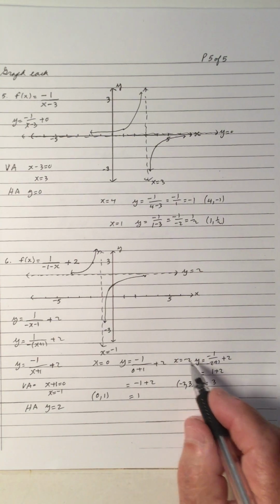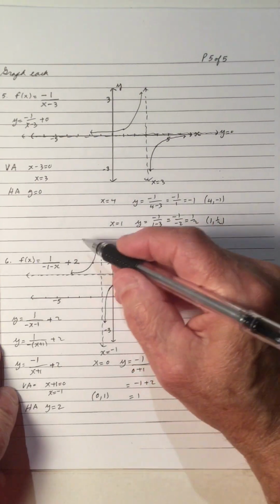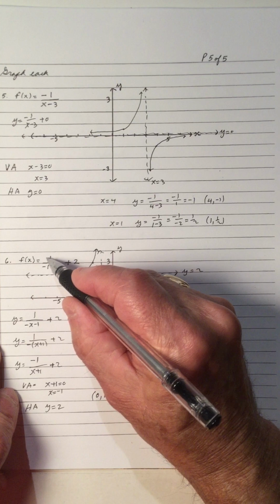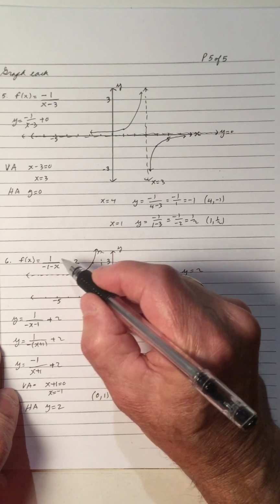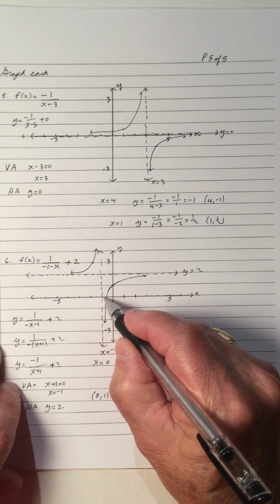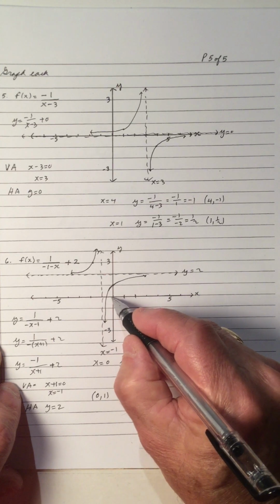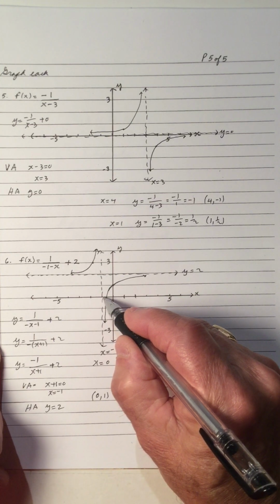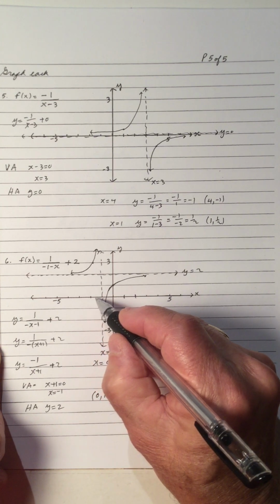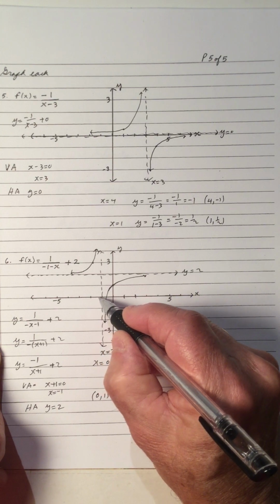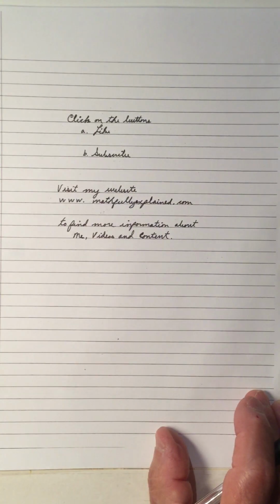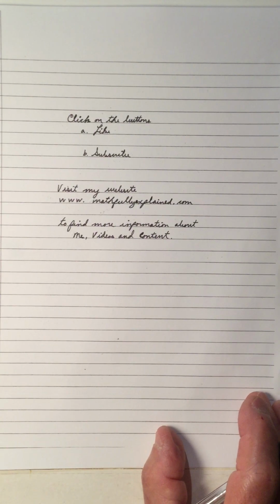So you can see that this is the horizontal asymptote, because as x gets very, very large, this fraction gets very, very small, approaching 0, so that means y approaches 2. So as this approaches negative 1 on the right side, it goes to negative infinity. As it approaches negative 1 on the left side, which is coming in here, then it approaches positive infinity. So that's the reciprocal functions, rational functions.